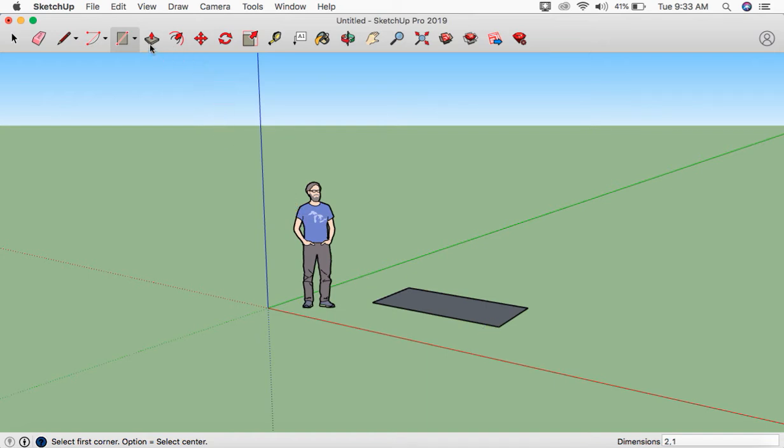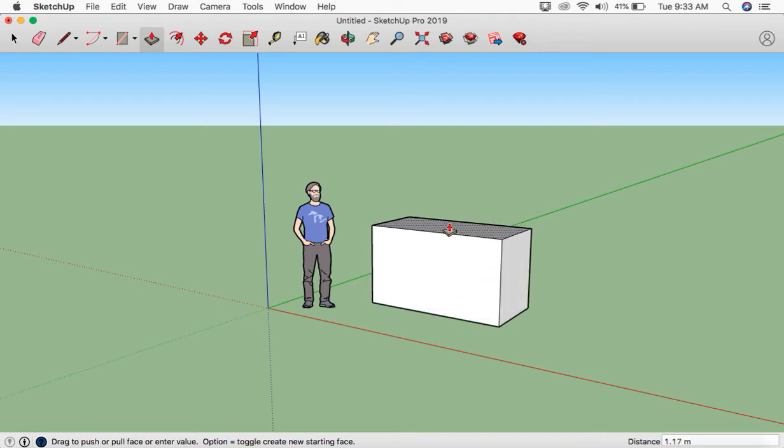Then we're going to use push and pull. Okay, push and pull it up again, by 1 meter. So the dimension of our cabinet is 2, 1, then 1. So now, next, the thickness of our cabinet, like the walls of it and the back side of it, it should be 3 centimeters. So now we are using meters, so we're going to convert these meters into centimeters. So we want to have 3 centimeters thick of our cabinet.